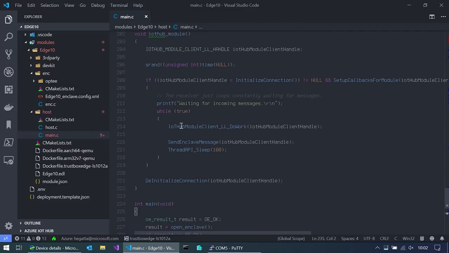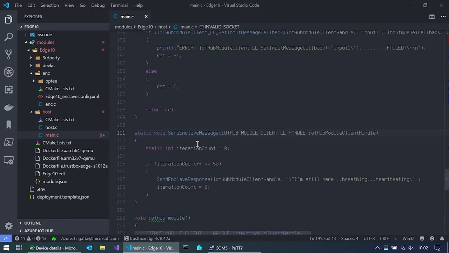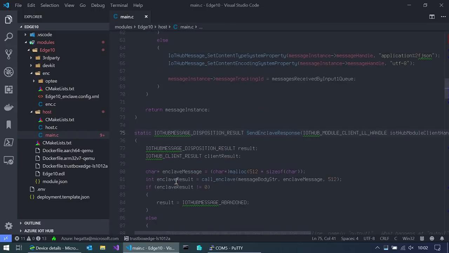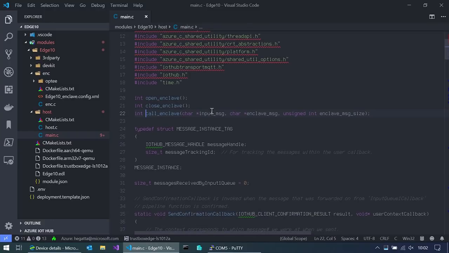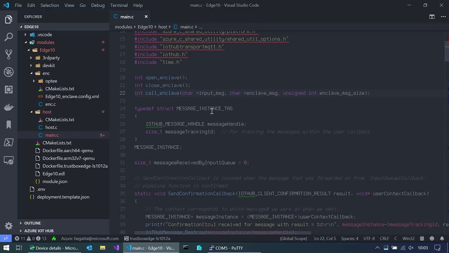Whenever an IoT Hub message is received in the host, it comes into this while loop that receives messages, and it takes any message and routes it to the enclave. So that input string that the enclave takes and performs some signature on, or could potentially perform some signatures on, is being called from the host to process IoT Hub messages. And those messages will be the ones that are automatically generated by the simulated temperature sensor, so we'll be able to see this working.